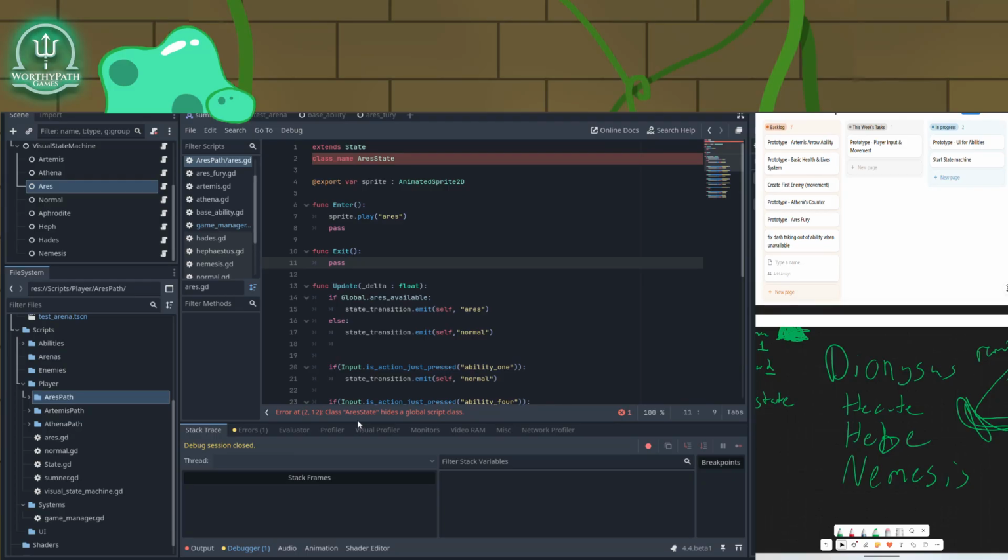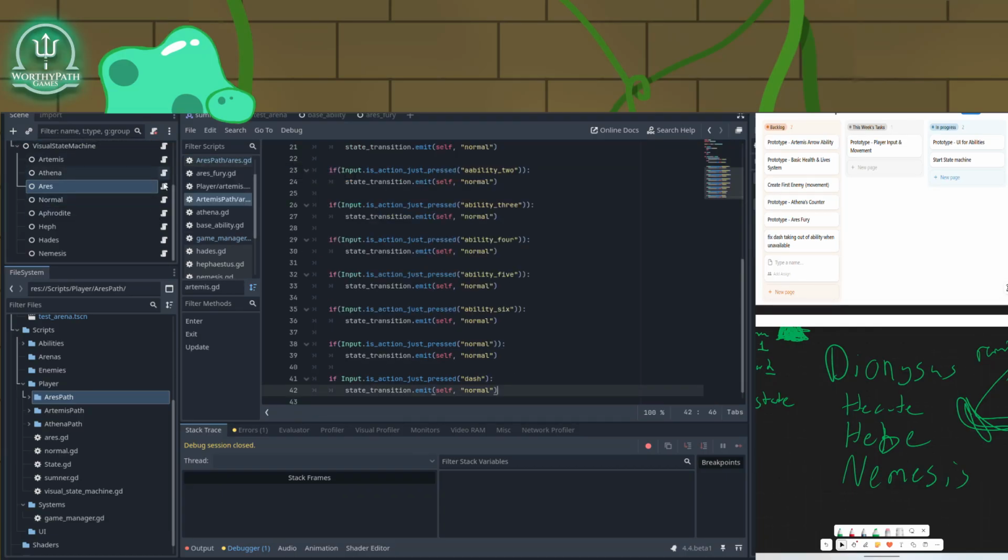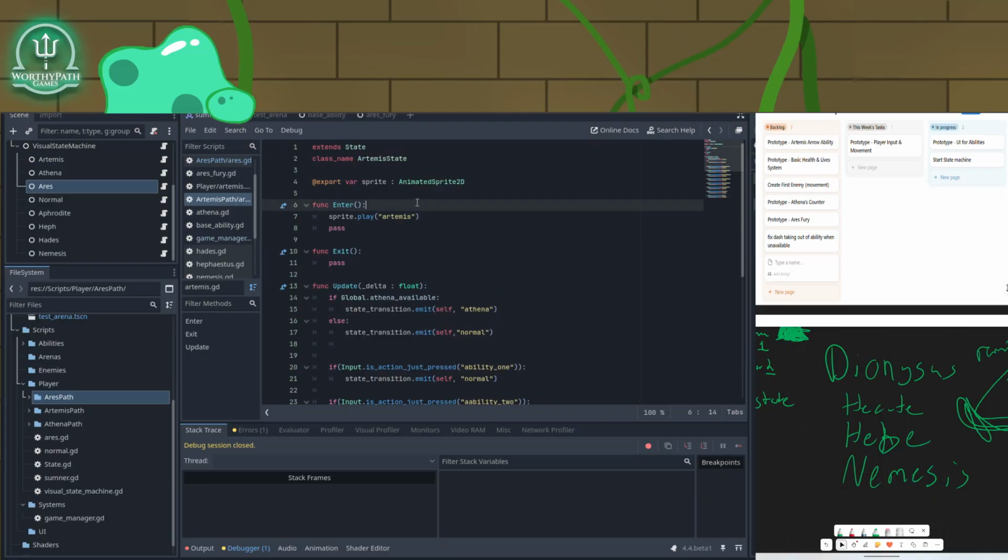Hides a global script path. What does that mean? If I want to open Artemis's. See, why doesn't Artemis do it now? But Aries still does?